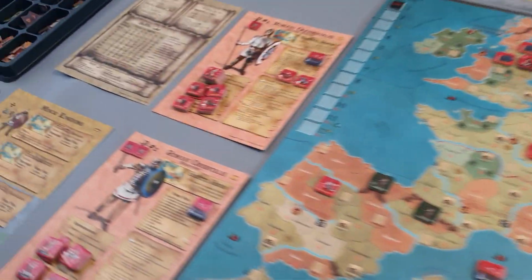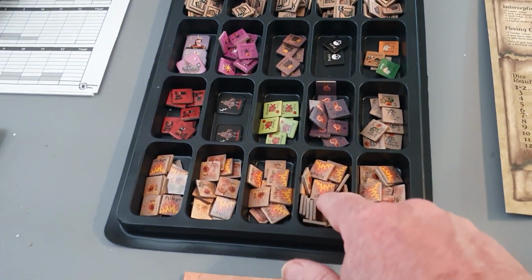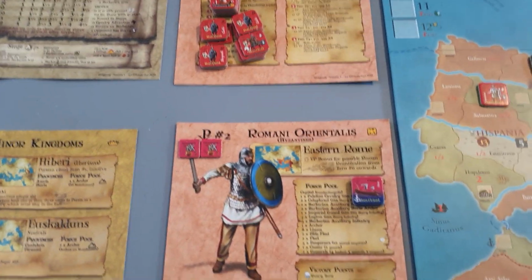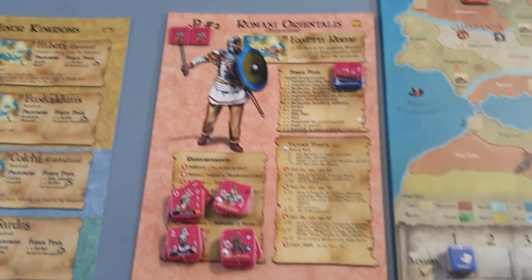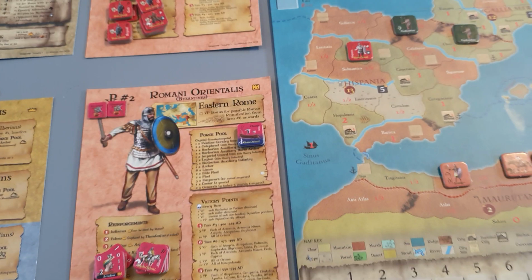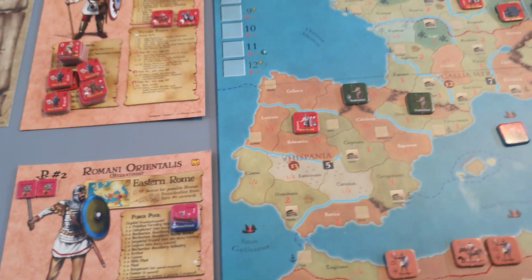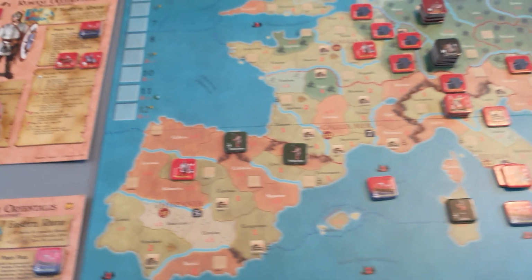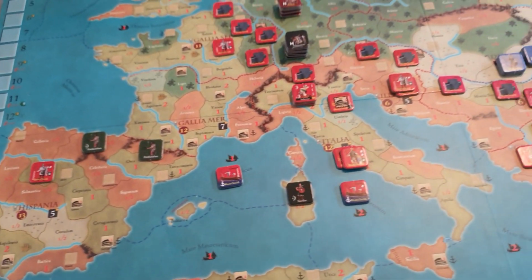So we continue just looking at bits and pieces. Got lots of marker counters. They're really good quality, excellent stuff. You've got all your cards for your various nations. Now, I'm not sure how many errors these cards have on them, but I'm going to be using a revised version of the rules and everything. Hopefully that'll all be revealed.